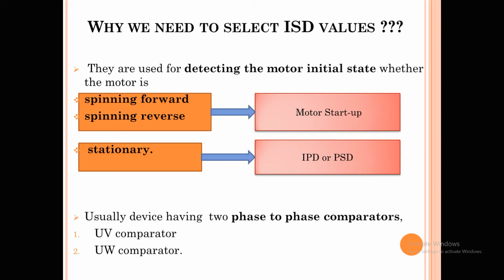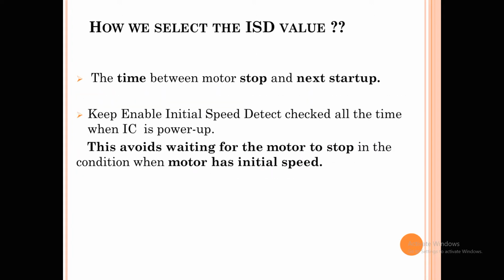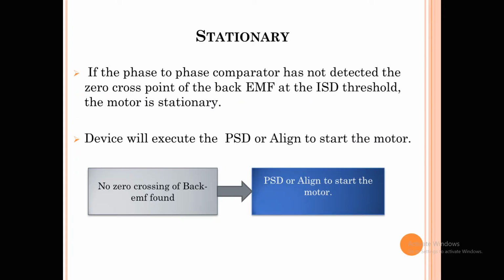Before that, it has a phase-to-phase comparator that senses the phase difference between two different phases of back EMF. Based on that, if the output has a phase difference, it means the motor is running in a forward or reverse direction. If the phase difference is zero, the reference being zero in the comparison of the two phases, it means the motor is not running. If the motor is not running, we go ahead with the PSD setting or align and go setting, and then the startup setting. That's the sequence we are going to follow. All those details we have already discussed.